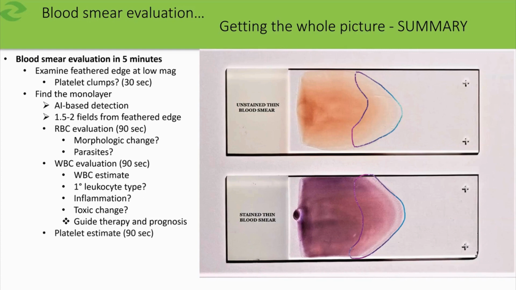And finally, a platelet estimate. Again, about 90 seconds on that if you want to do a platelet estimate. Typically, I'll drive around and look at 10 fields and just say, yeah, there's 9, there's 15 platelets there. It's adequate, they're increased, or they're decreased. That can be done in a few seconds. Then, are there large platelets indicating that if there truly is a thrombocytopenia, the bone marrow is responding? Are there infectious agents in the platelets?